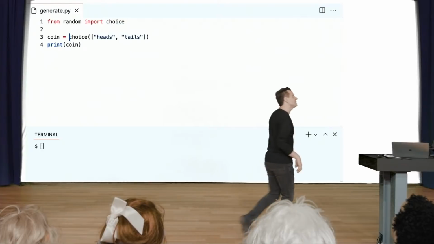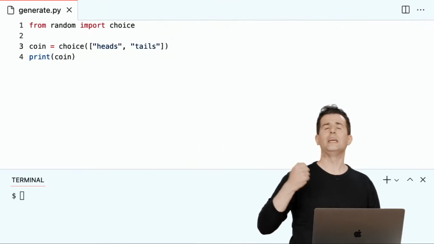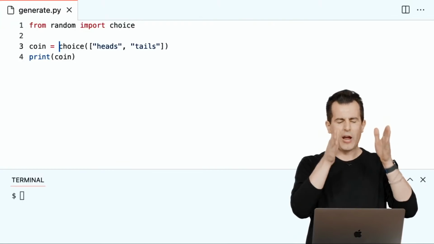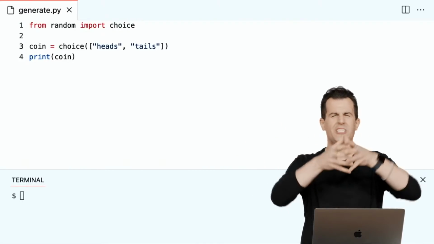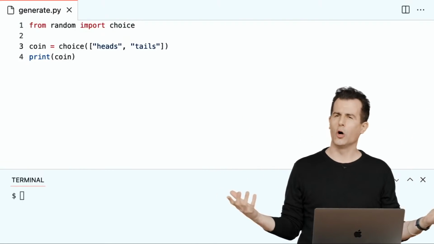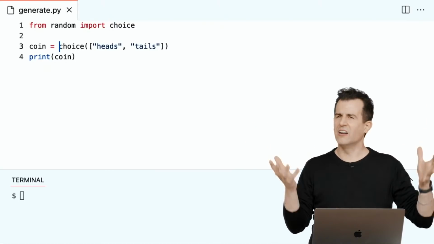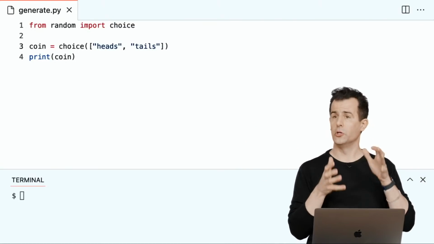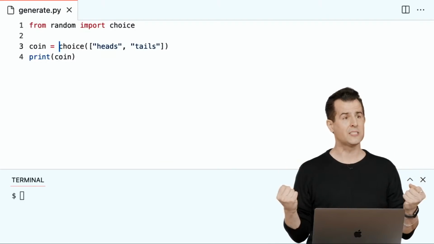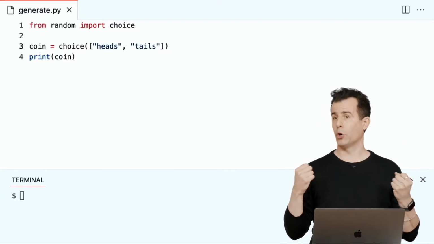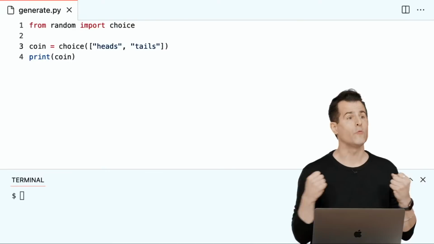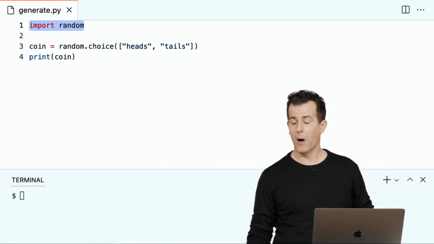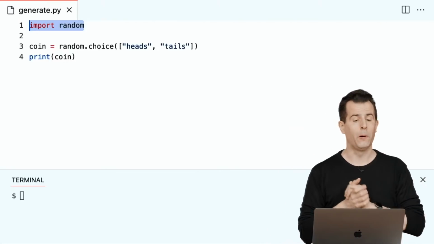But honestly, this is such a short program. Or, equivalently, maybe I'm using the choice function in so many places, calling random.choice, it's just making my code longer and longer and longer. Marginally so, but it's just getting ugly and annoying. I can simply import choice and now tighten up my code a little bit. So as with so many decisions in the past, there's not necessarily one right approach or another. It depends. But I think for those very reasons, sometimes it's better to do what we did the first time, which is only import the module so as to retain the scope therein.